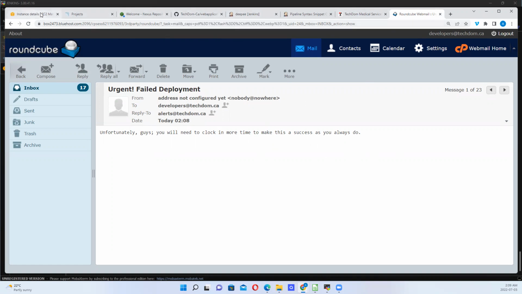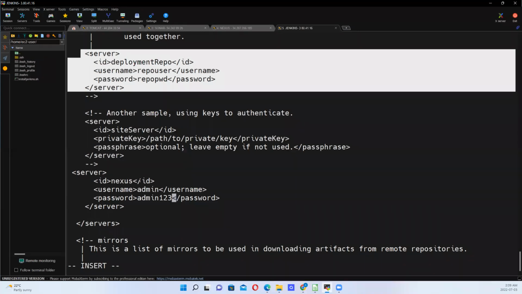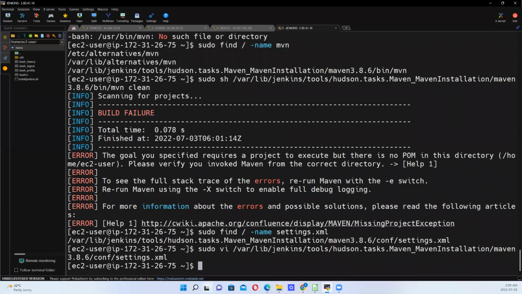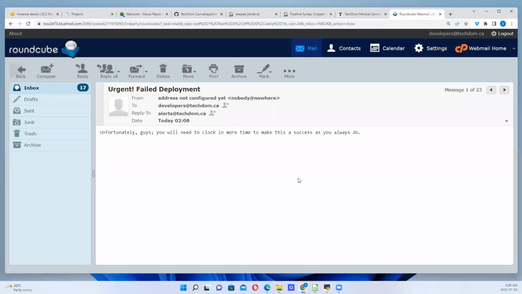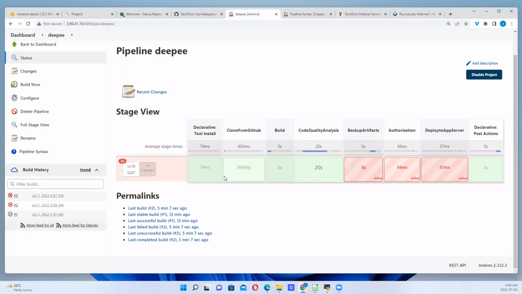So now, let's go back and complete what we started. We've set up the Nexus ID, the username and the password. Once we save this, we will deploy to have a successful build. So let's come back here, back to DP, and do a build.